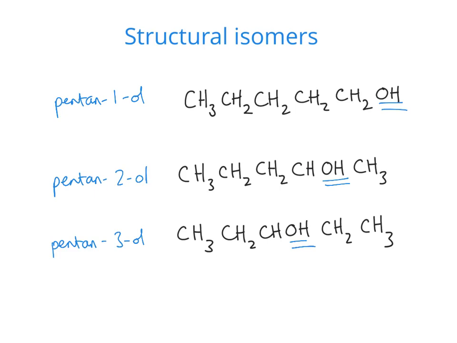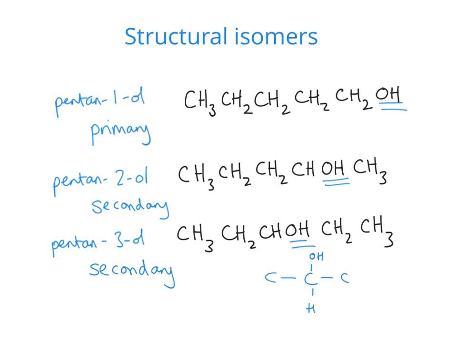Do be careful, pentan-1-ol is a primary alcohol because the OH group is attached to a carbon with 2 other hydrogens and only 1 other carbon. Pentan-2-ol is a secondary alcohol, but don't leap to conclusions because pentan-3-ol is also a secondary alcohol. So there's still only 2 carbons attached to the carbon with the OH group. It doesn't have another carbon, so it still has a hydrogen that can be removed. It can still be oxidized.